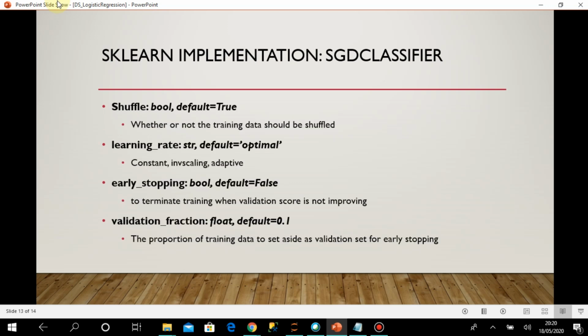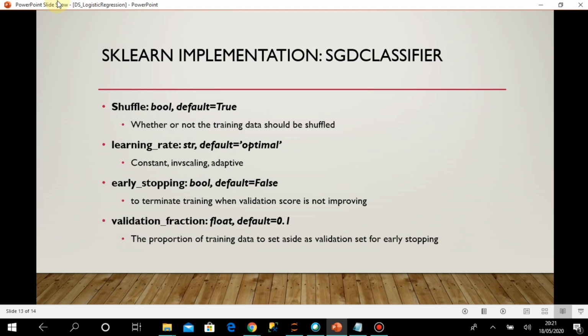Then there is another argument, that is shuffle. In stochastic gradient descent, as one sample at a time is taken, if shuffle is equal to true, the training data will be shuffled every time. Then comes the learning rate.